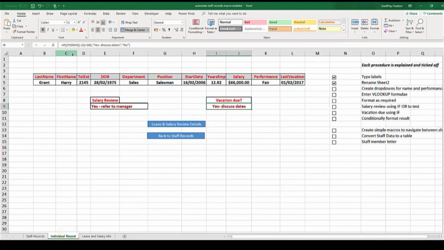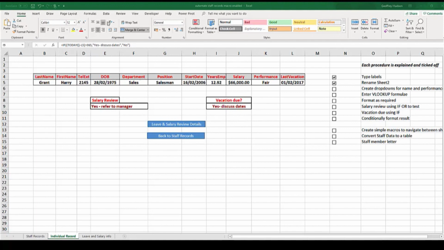So I'm saying in the formula, if today minus L5 is greater than 365, that means it is more than 365 days since that person has had a vacation. Therefore, the answer will be yes, discuss dates. If not, then the answer will be no.